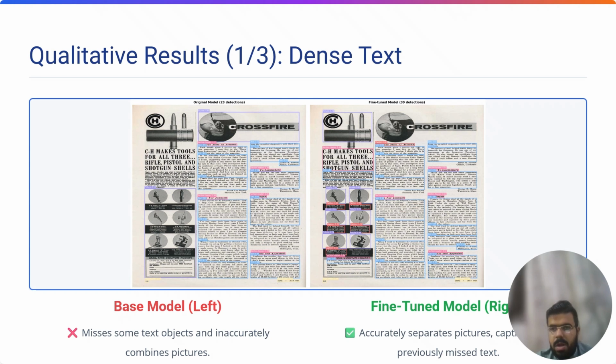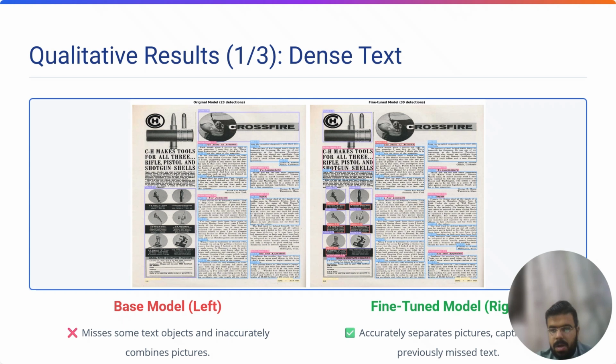According to the DocLayNet labeling instructions, it should have separated out each picture, with each having a different caption. So our model improved on that.